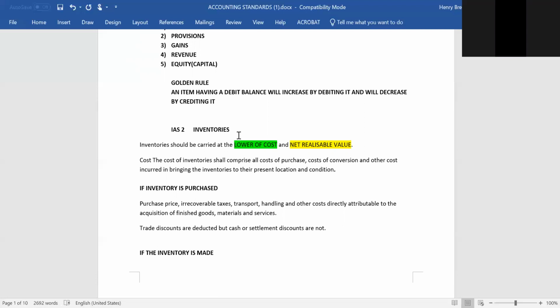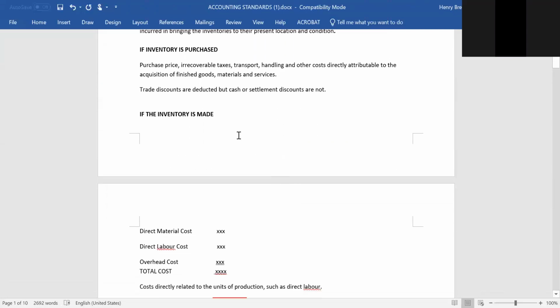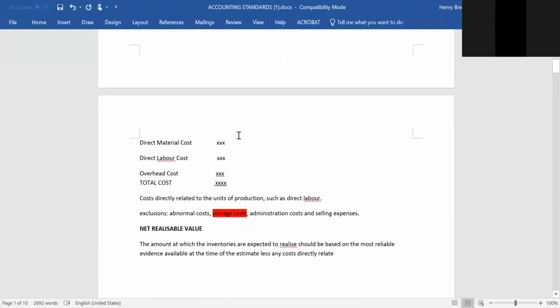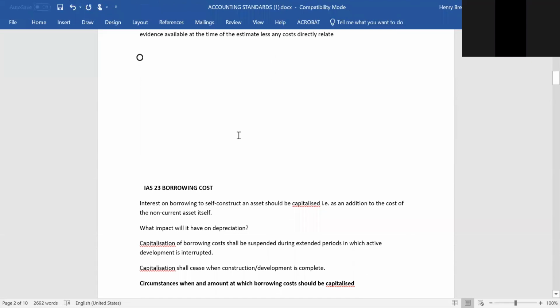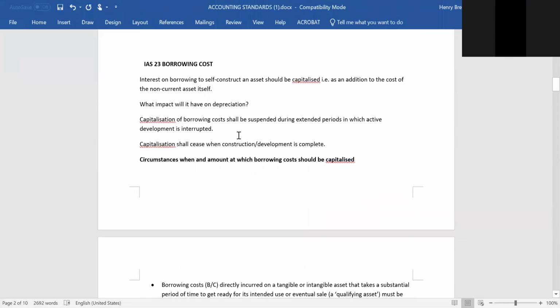So we tend to debit our statement of financial position by that. But there are instances where some companies will first treat it as a cost of sales and later on pass it through as an expense. So it depends on what the entity is actually looking at. But in the general sense, we are supposed to treat inventory as an asset in the statement of financial position.